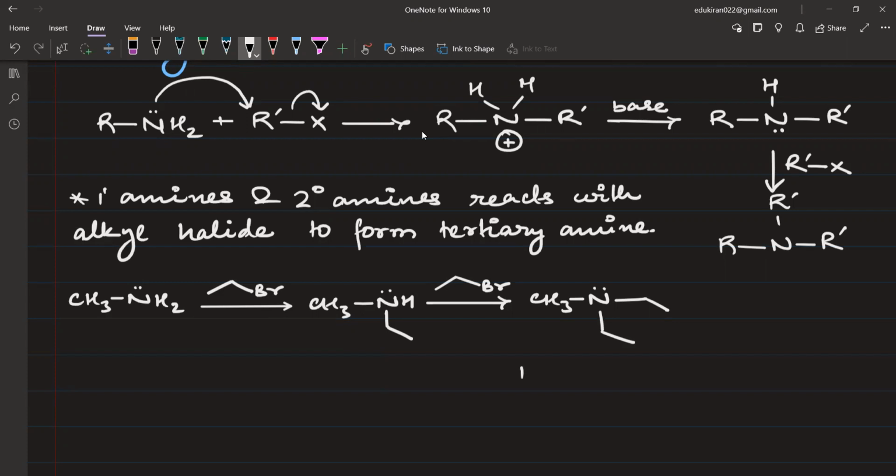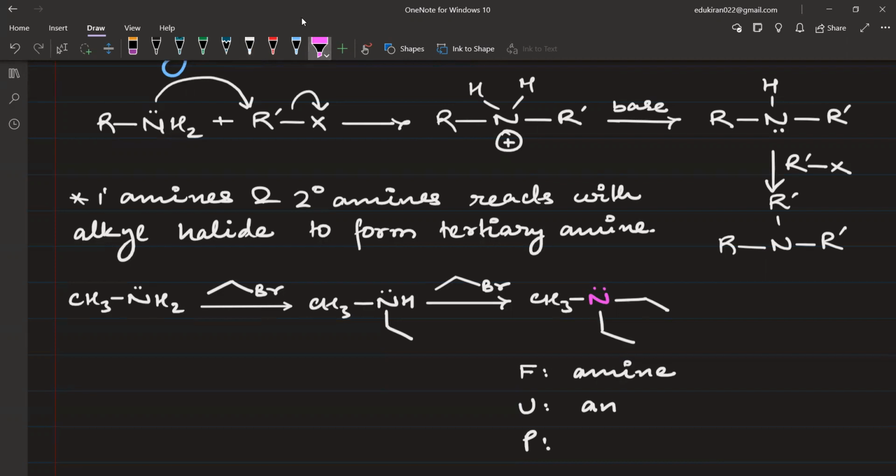First of all, what is the functional group here? Since we have nitrogen attached to carbon atoms, it is going to be amine. Now, what is the unsaturation? We don't have any double bond or triple bond. That is why it is going to be an. Now, what is the parent? Parent is important.